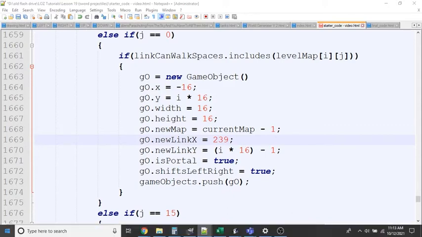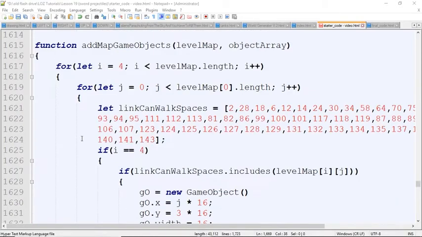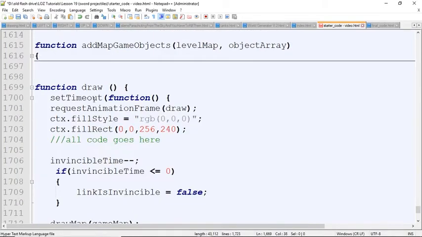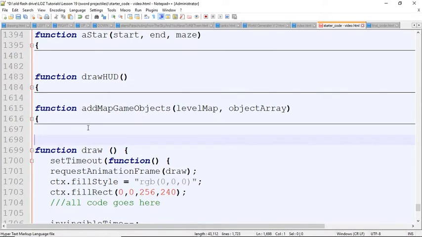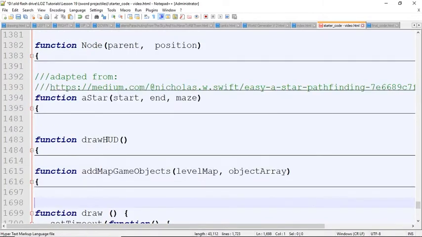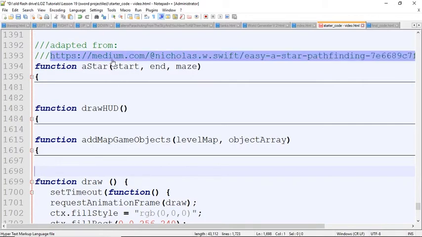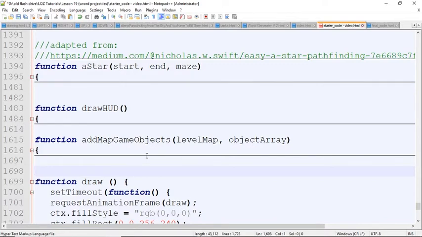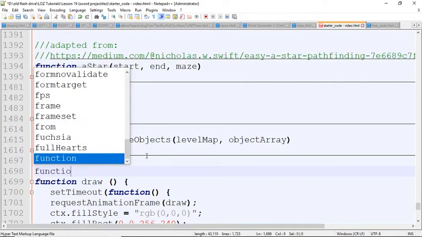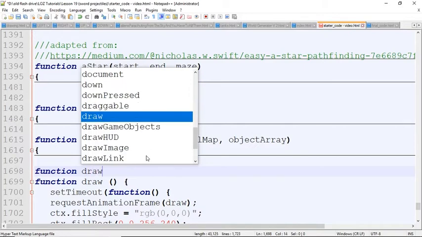Okay, and then the real thing that we're going to do right here is we have these projectiles and they are in their own array. And so what I would like to do is create a new function, and we're just going to call this draw projectiles. Okay, so go ahead and say function drawProjectiles.